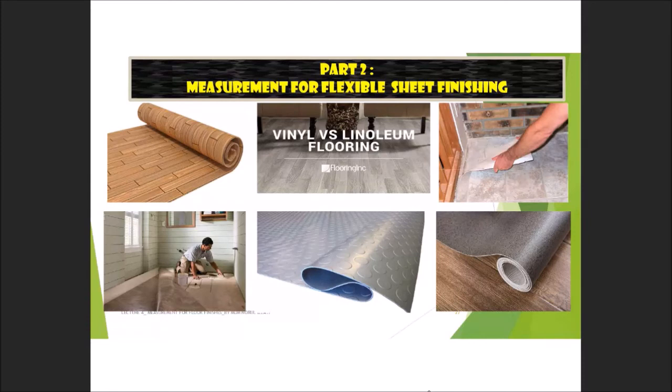This is another example, okay, of the flexible sheet finishing. So the application varies. When I say application varies, it is either by using cement and sand, screeded, or maybe sometimes they already mentioned white cement, okay, or sometimes they already mentioned that this is peel off type. If pieces by pieces, sometimes they use peel off, or sometimes they just mention by applying adhesive. So there are a lot of examples. So one of the basic examples is using glue.